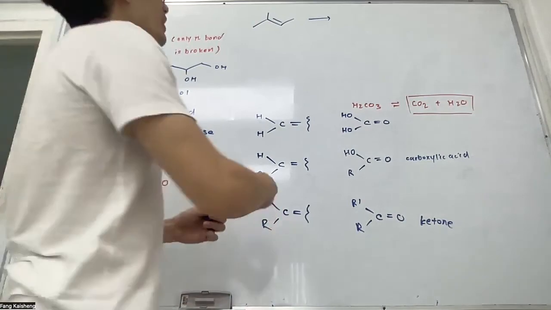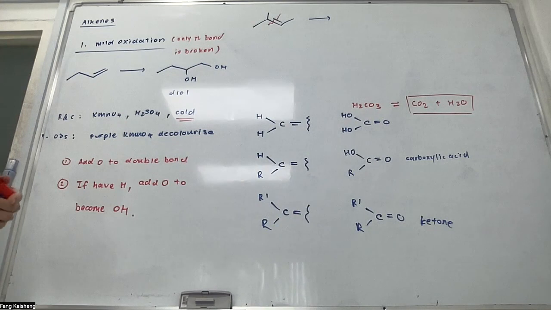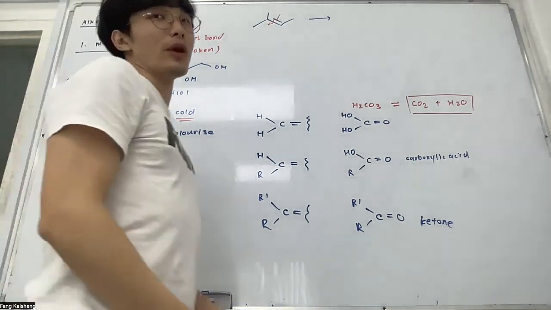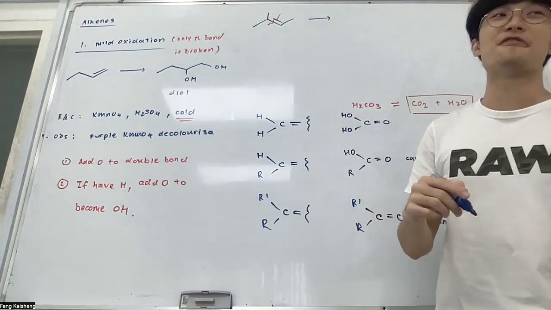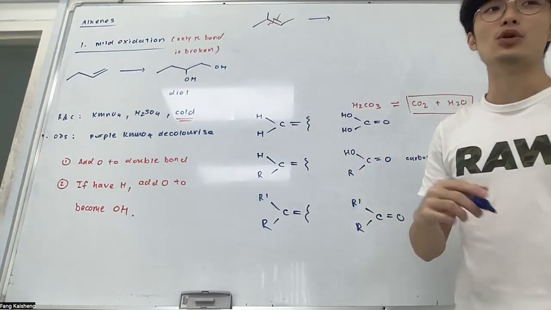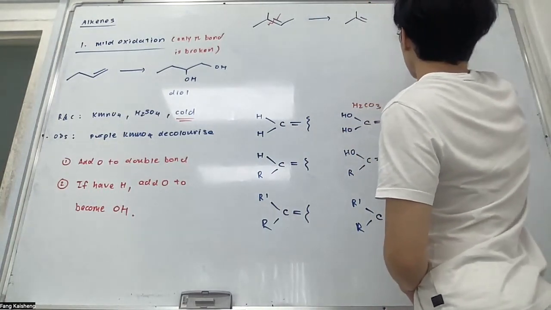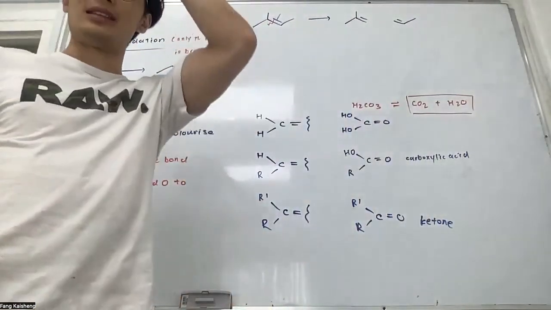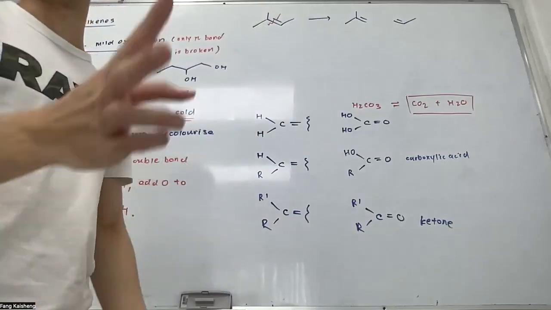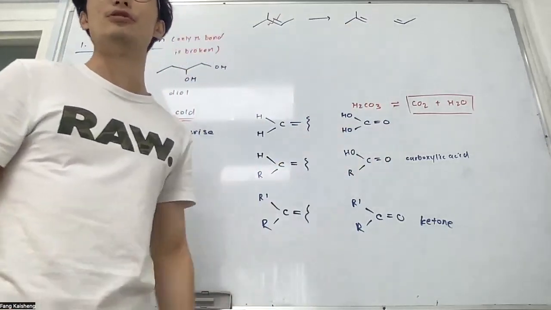Of course, the very first thing, I think it's a good habit to draw this squiggly line over here. I like to draw that because it shows you exactly what products you're going to get. Now, what I like to do, which I encourage you guys to do also, is that sometimes the molecule can be very fat, very big, very complicated. So what you can possibly do is go and separate the two of them first. Can you see that? I'm not doing anything, I'm just separating them. I just leave a gap. So imagine I take a pair of scissors, just cut this, then pull them apart. I have that. The double bond is ready to go.